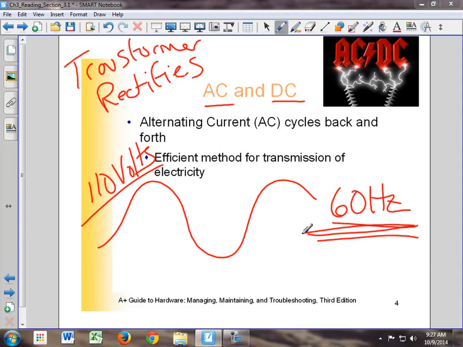Which is why power supplies in the back have little switches that say 110, 220. So I can make a PC here in the United States, and all you have to do when it gets shipped over there is go boop, and plug it into the wall. It still works. It's also why if students change that switch to 220, the PC doesn't work anymore. We walk in there and all we have to do is go like this.